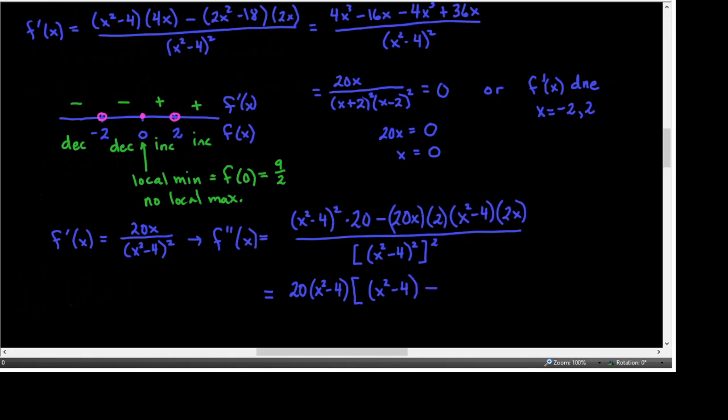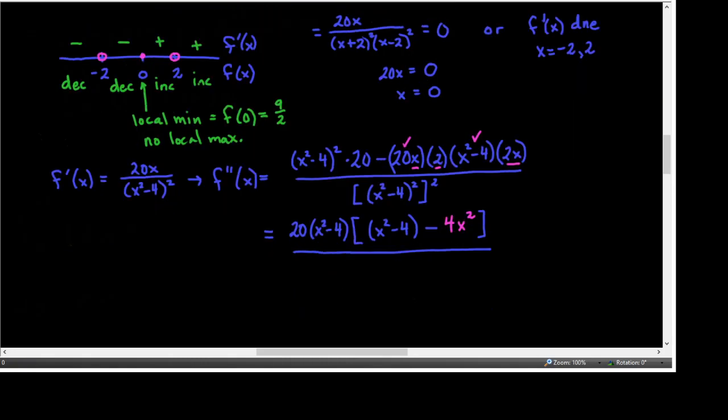minus. And if you need to mark your paper up to make sure you're taking care of stuff like I'm about to do, that's fine. I've already taken out the 20, and I've taken out the x squared minus 4, so what's left? x times 2 is 2x, times 2x is 4x squared. Please don't obliterate. That's not what I mean by marking it up. Check marks or underlinings and things like that work well, but I really want to see what you had there before you canceled something, if that's what you're thinking of doing. So please don't obliterate, because I need to see that work.